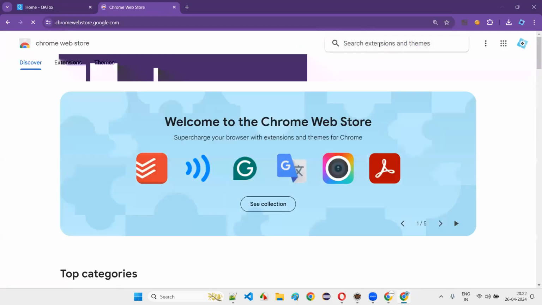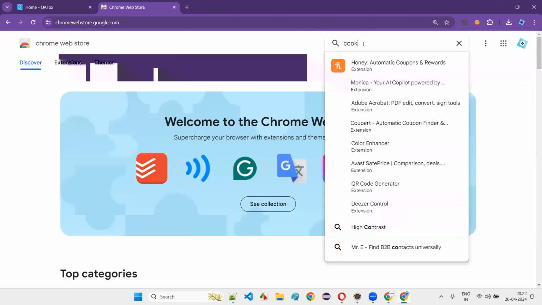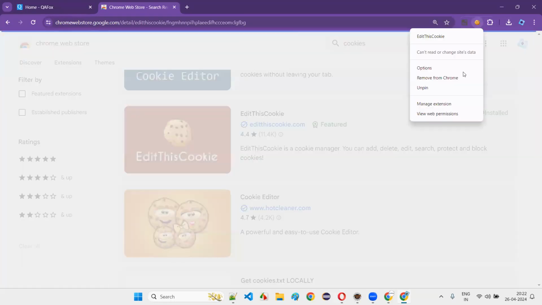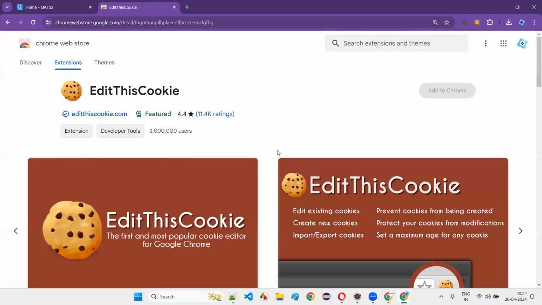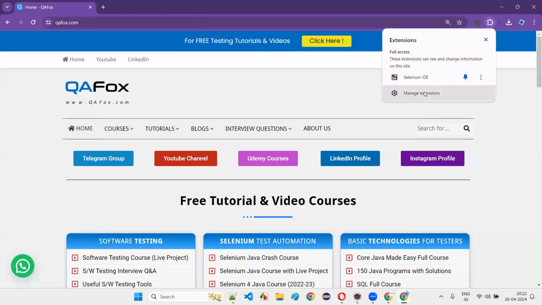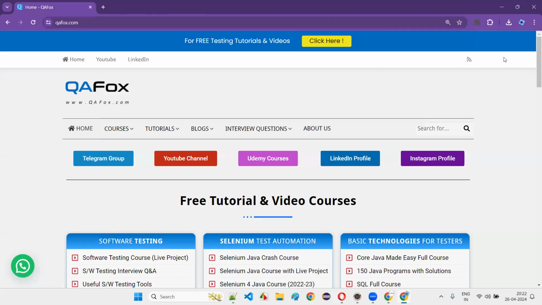I think this is our search for extensions here, search for cookies again. Go to that cookies page. The easiest way is right click and remove, guys. And if you want to go with the difficult way, here you can say remove from Chrome, and the remove option will come. There is another way. So either way you can remove, but I am keeping only one extension. That is Selenium IDE. I'm not uninstalling it because we need that.